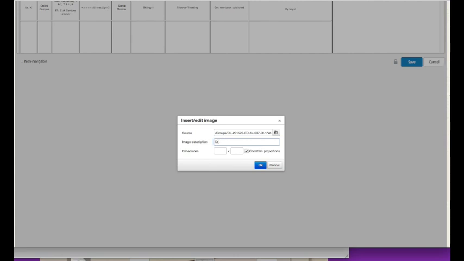So, Dr. K's boys, all right? No more than 3 or 4 words, no manifesto. Do not worry about dimensions. I'm going to show you how you fix the size once it's in, okay? So don't mess with this. Click OK.